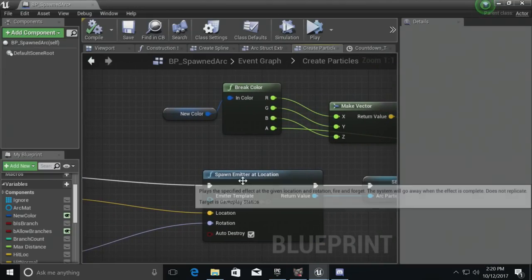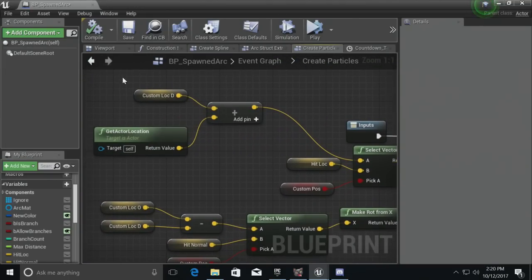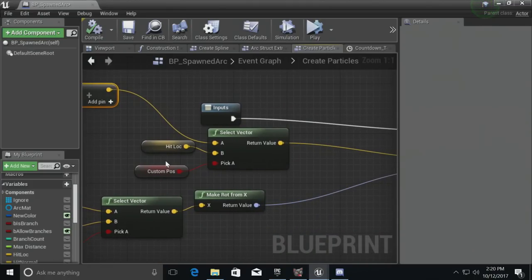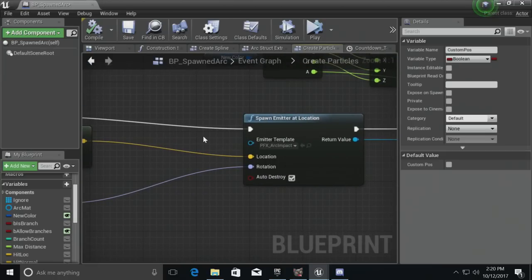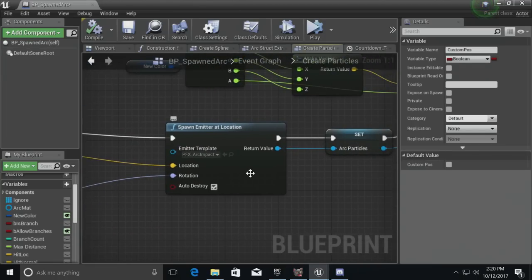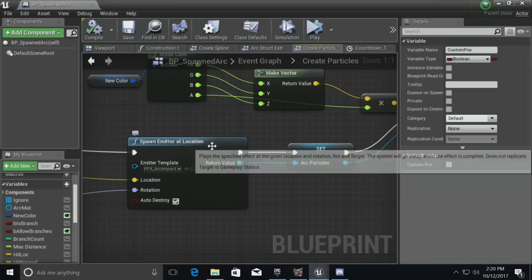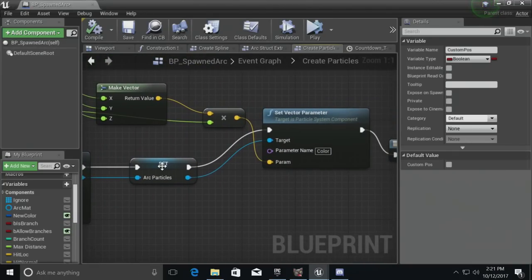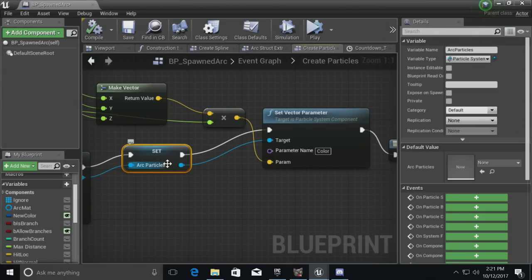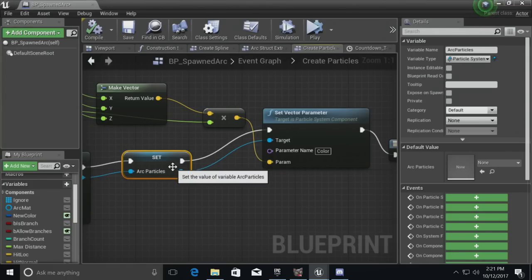So what I did instead was I spawn an emitter at the location, whatever that location may be. If it's a custom position, again, I'll talk about that later. I use that. Otherwise, I just use the regular endpoint. And what this means is that since this is spawning an actor instead of creating a component, if I destroy the arc and the particles aren't done, the particles have a chance to complete themselves, whether it's still spawning new particles or the ones that already exist are bouncing around. Those get to die, and then I can call activate and deactivate on this because I've made it a variable itself.